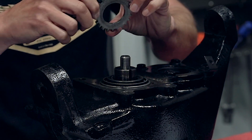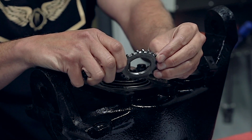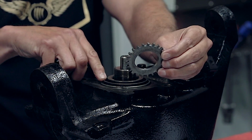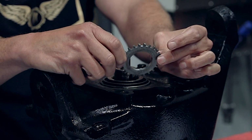So take a look at this guy right here. That is the tab that it's relying on to be held in place. So these bearings start to wear down a little bit. You have some issues in the bearing. If it's not installed properly, failure, complete failure.